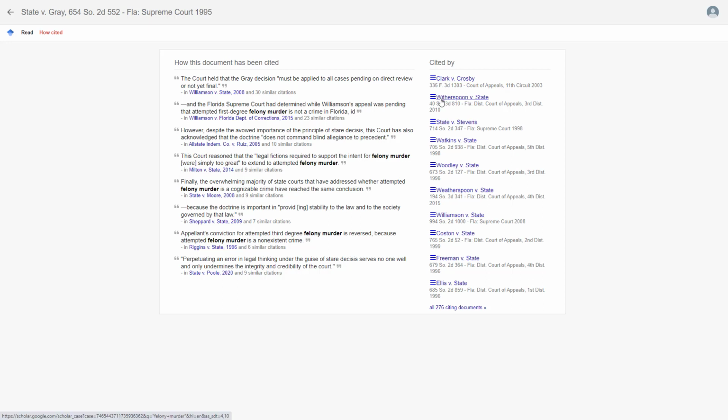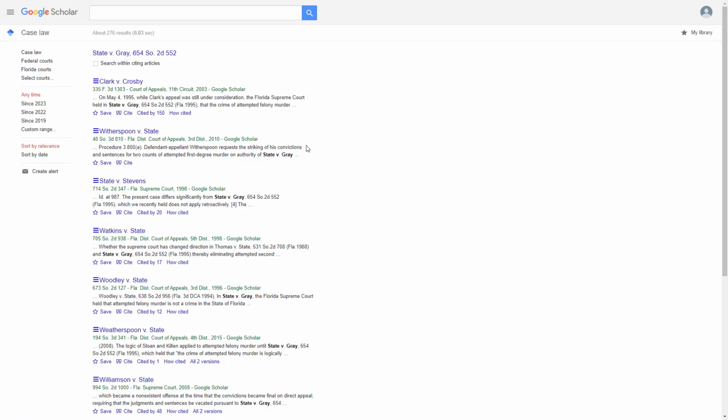You're going to see the bars next to each case that's listed. That's the depth of discussion. So 3 bars means that your case was discussed in some pretty good depth. And so those might be ones that you want to go look at first. You can go ahead and click on this all 276 citing documents to get the entire list of cases. And again, you get those same filters, so you could change the court if you needed to. You could say, hey, look, I just want to see cases that have recently cited to my case. You might want to do that. You can change how they're sorted. They're sorted by relevance, or you can sort them by date if you want to.